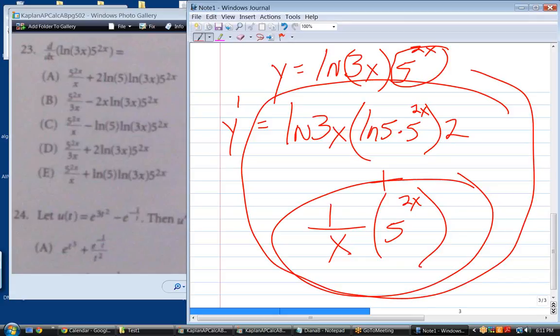And notice that cannot be simplified. In other words, natural log of 5, well, it could be, I guess, if you want to look in your calculator and come up with a number. But if you want to list these things exactly, then natural log of 5 times natural log of 3x is as simplified as it gets. There are no log rules where you can combine those things. If they were being added, if it was the natural log of 5 plus the natural log of 3x, then that's the same as the natural log of 5 times 3x. But when the log functions are being multiplied, there's no simplification.